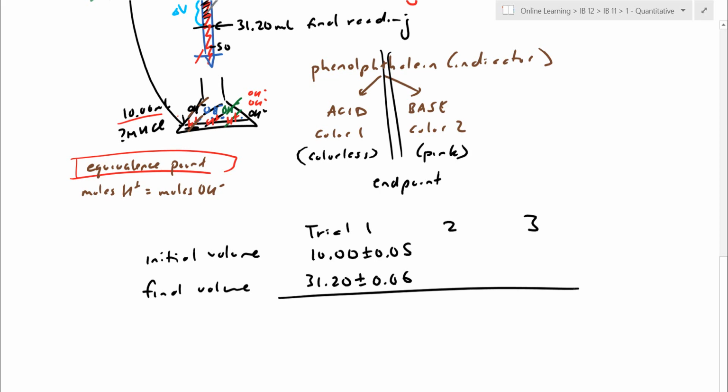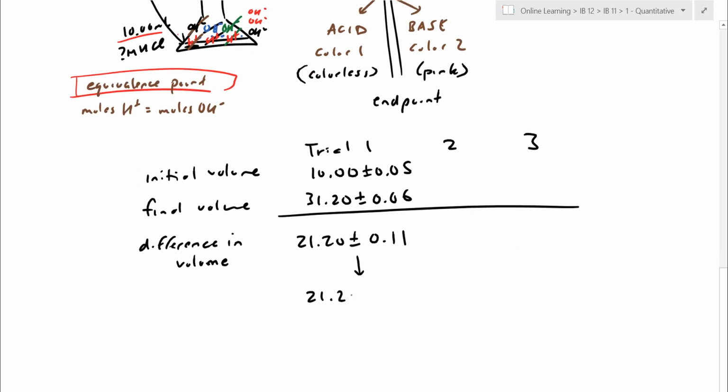Remember, you as the experimenter have the ability to decide how big that error is going to be. What we're interested in, again, is the difference in volume. Again, I want to remind you, it's by taking big number minus small number that's actually how much I've added. Based on my numbers here, it would be 21.20. Errors end up adding, so it's going to be 0.11. We always want to round it if we can, so 21.2 plus or minus 0.1, and that way your error is only 1 sig fig. So that there is the volume of NaOH that I dropped in when this pink color showed up.